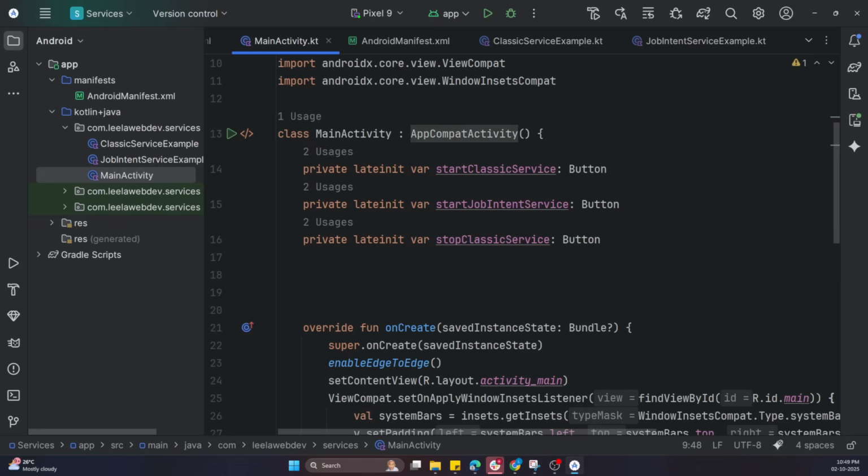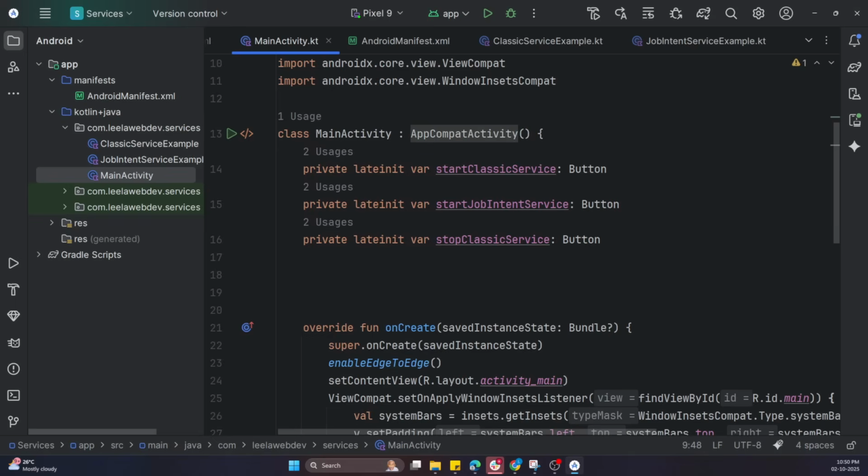Some other real world cases are also there. SMS verification: apps like WhatsApp or Viber detect OTP messages using broadcast receivers. Battery events: if the battery is low, your app can stop background tasks to save power, and when the battery is okay, the tasks can be restarted. Storage events: if the storage is low, your app can delete unnecessary files. Device reboot: your app can run something after the device restarts. Screen on or off: maybe you want to track screen usage. So broadcast receivers make apps efficient and responsive to system changes.